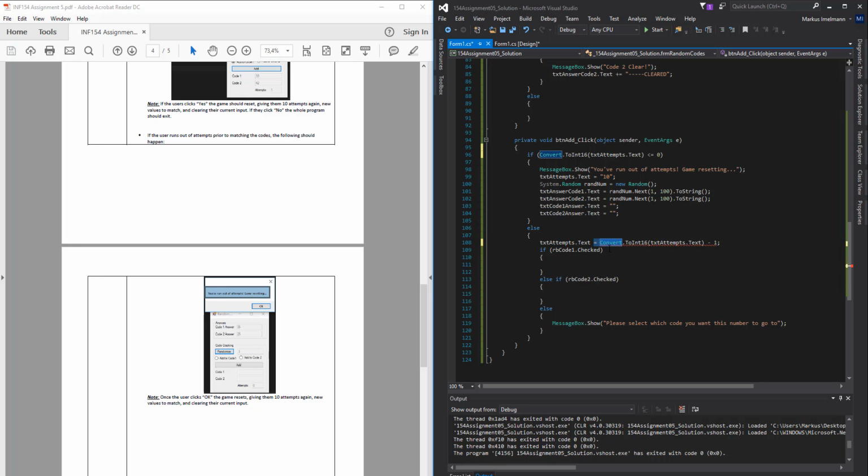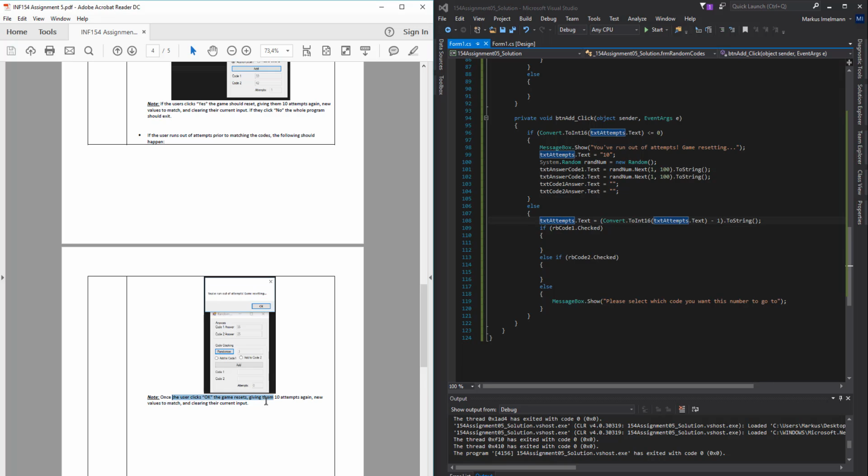Put all of this inside a bracket and say .ToString. So what we're doing here is, if they are not out of attempts yet, we're going to reduce the current number in the text box by 1 and set that to be equal to the new text over here. That's what that line is doing.